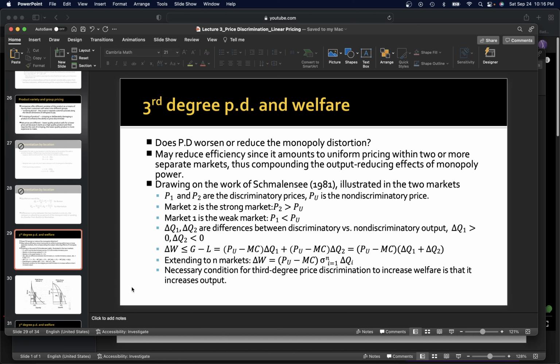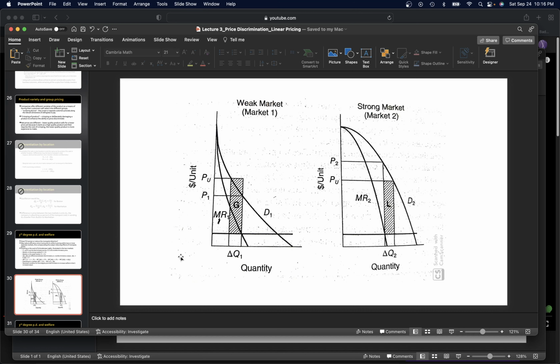That in price discrimination, welfare will generally be higher if total output under discriminatory pricing is higher than under uniform. If this change in Q_i for all the end markets is greater than 0, then that can guarantee, and it's a necessary condition, it will guarantee that price discrimination is superior to uniform pricing. Okay. So this is one handy way of doing it, but it's a necessary condition, right?